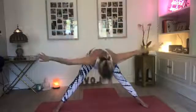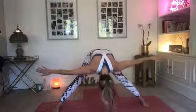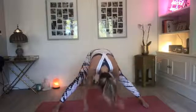From here, as we exhale, we're going to pivot from our hips. So you want to think about the next movement that we do is coming from here. It's not rolling our shoulders, we're moving our hips. So keeping super strong arms as you exhale, the crown of your head is coming towards your mat. Now it may reach the ground, but it may not.